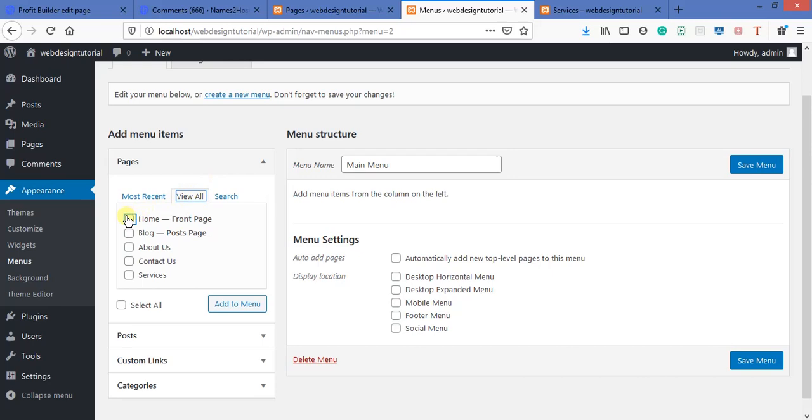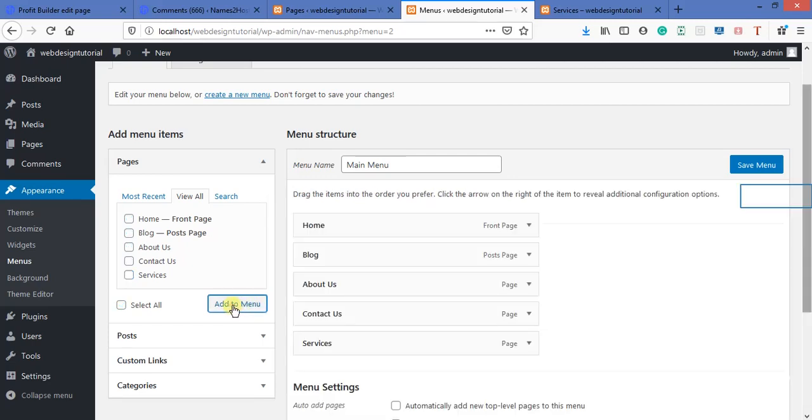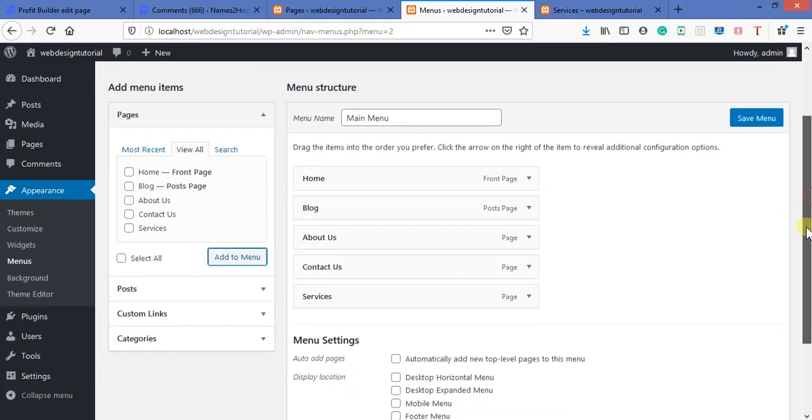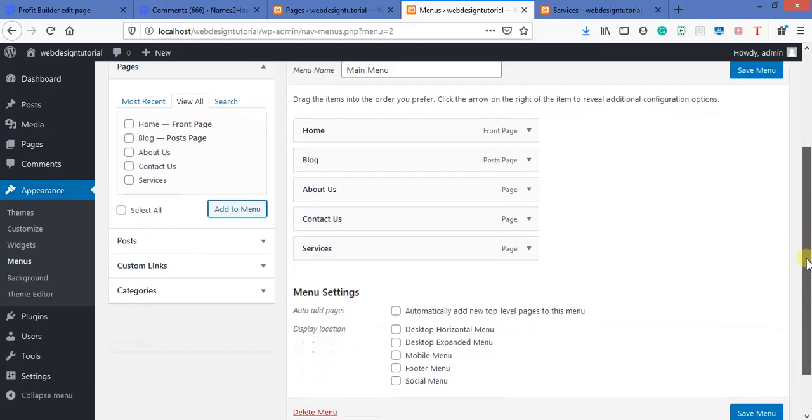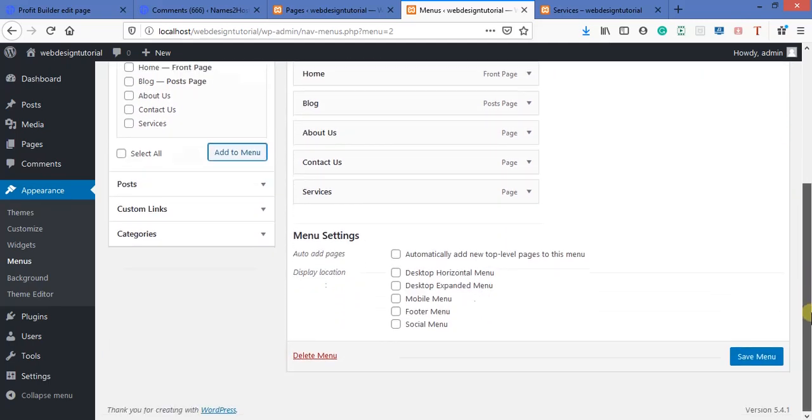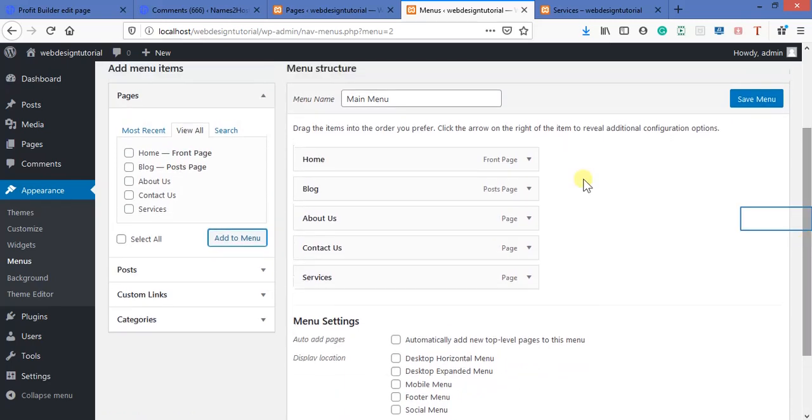You now select the pages: home page, blog, about us, contact, services. Those are the pages. Now you click add to menu. It will show here now. As you can see, it has brought them here. These are the items that we are adding to our main menu.